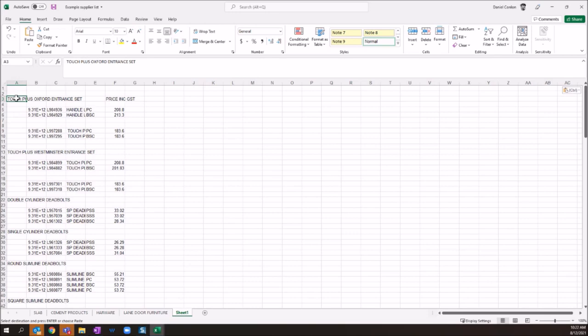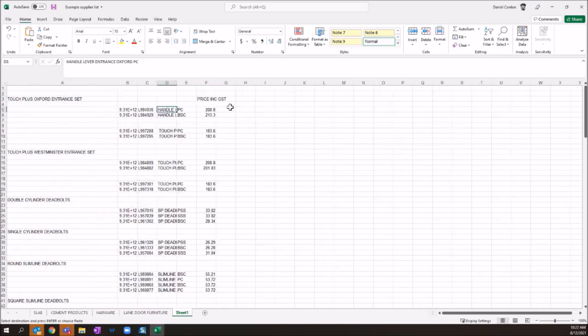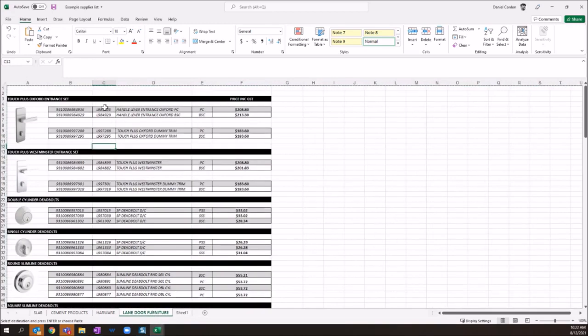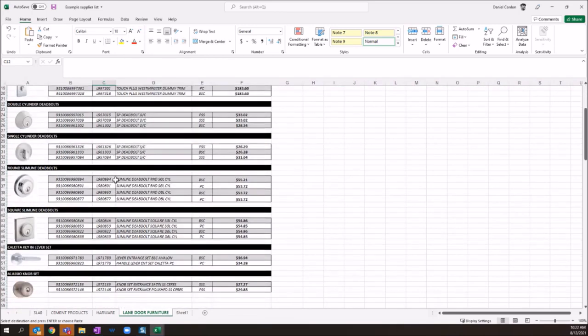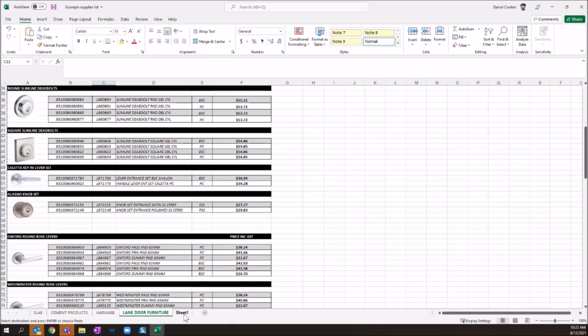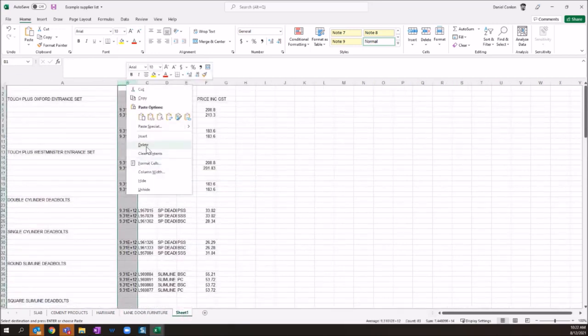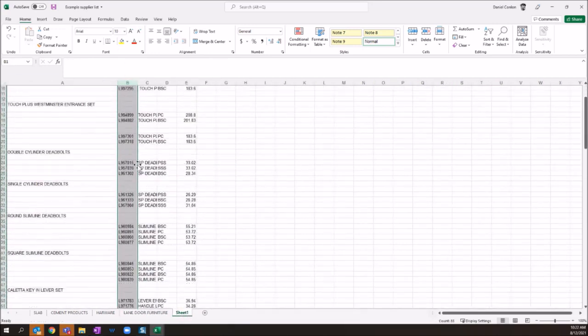So what I'm going to do is go to here, use this as the category. This is the description, and it's just a matter of putting it into the right format. So that's the item number. We've got two different item numbers. As a supplier, you'll hopefully know which one you want to use, but I'm going to just make an assumption that that one doesn't need to be used.